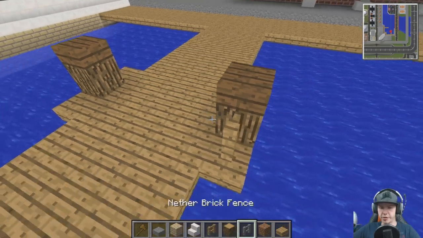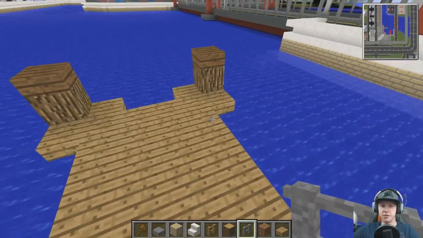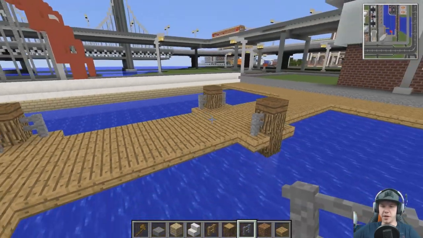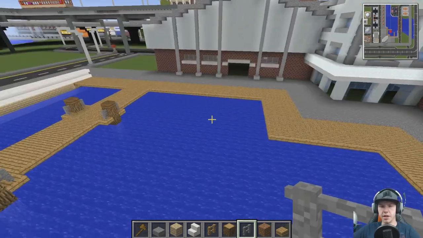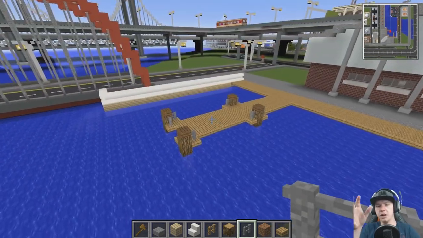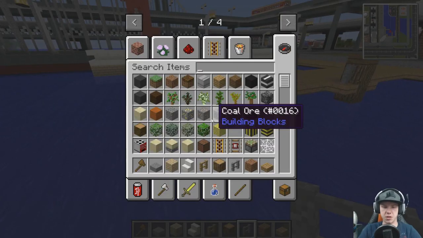I might use the grey, just so it stands out. The oak fencing didn't really stand out at all or do anything for me, but that, yeah, that looks a little bit better. Okay. I want the same thing over there. You know what? I'm going to do one and then I'll copy and paste it again. That'll be the easiest way.